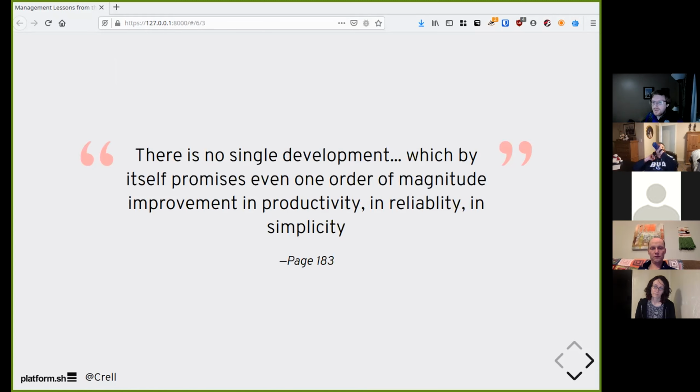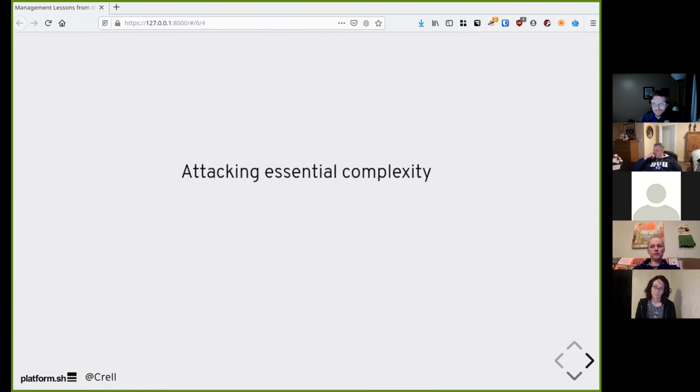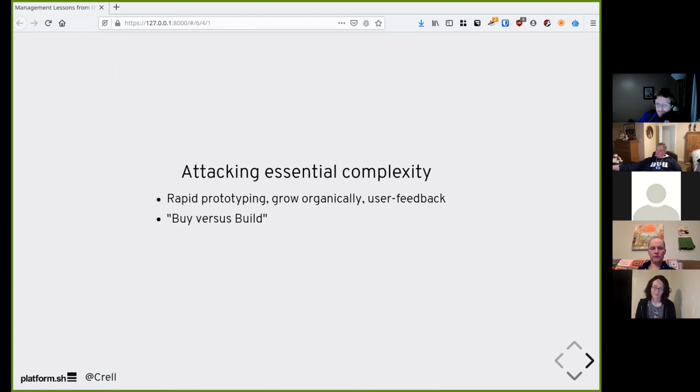So how can we have real improvement in productivity? How can we get more productive, more efficient when we've already knocked off all the low-hanging fruit? Well, Brooks has 3 suggestions for that. One is rapid prototyping, where we grow the system organically based on user feedback. Rather than building something and hoping it works, you actually talk to users and iteratively build out your system, which we already talked about, so I'm not going to go into that further. His other recommendations are buy versus build and mentoring better architects.